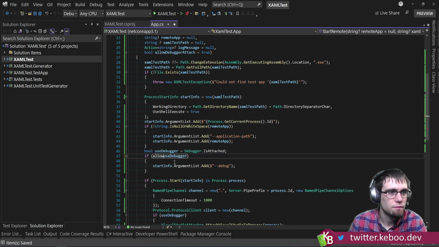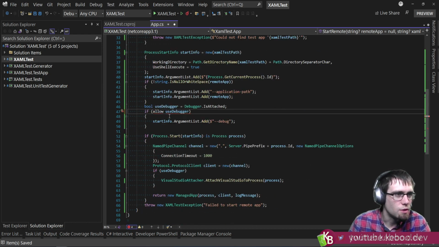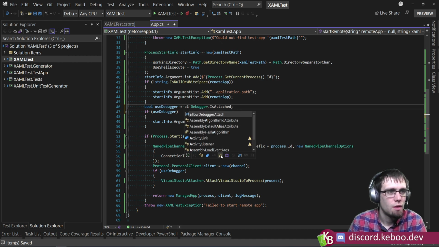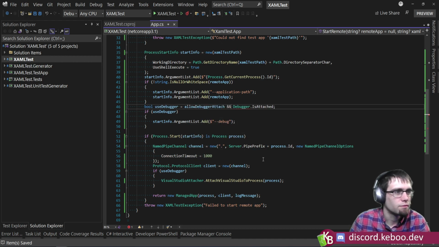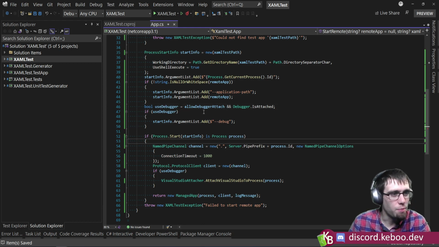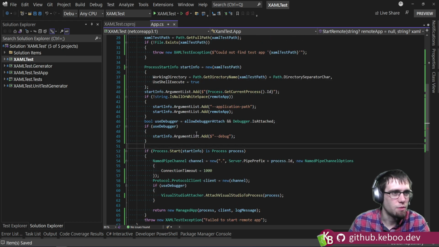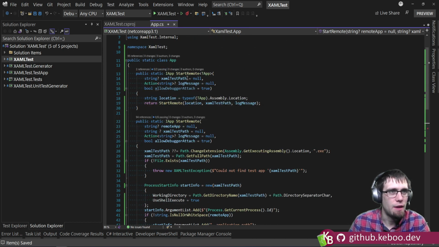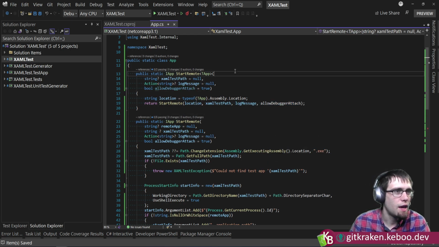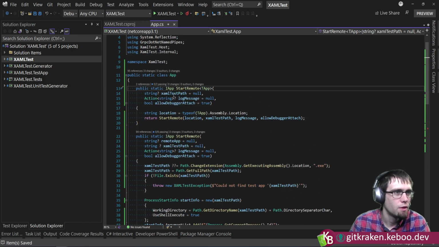And why did I do use debugger? Is this used somewhere else? It is down here, because this is what actually leverages it. So actually what we're going to do is change this to be allow debugger attach. And I think it's as simple as that. The hard part is there's not a great way of being able to test this, which is disappointing, beyond, I've got an API for it. And this guy down here, allow debugger attach, we'll let that flow through.